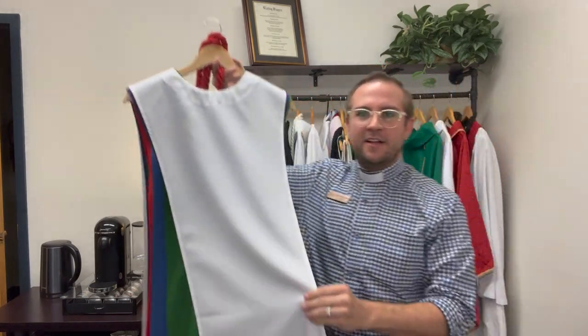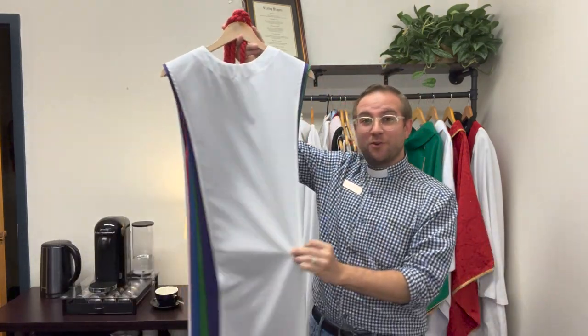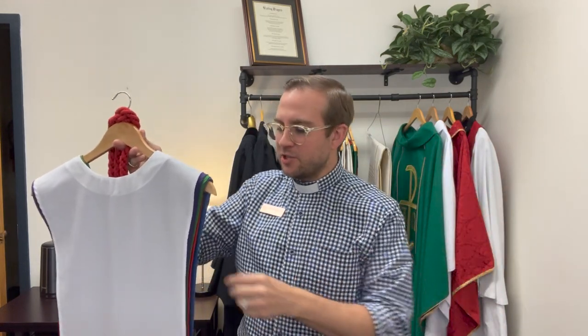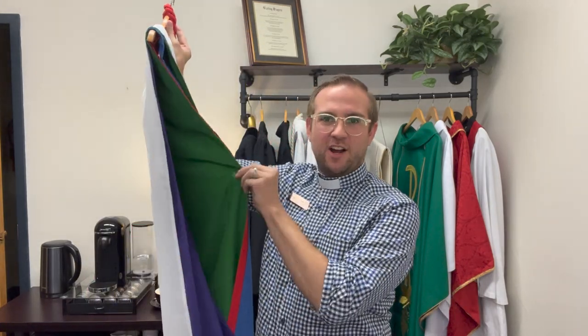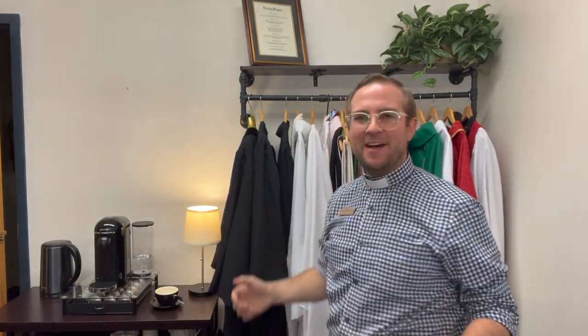This next one you probably don't see very much. This is called a scapular. It lays over the front and back of a person wearing it — clergy or laity, either one. This one derives from monks or nuns — it's a monastic vestment, a liturgical apron. Monks and nuns had community work that included gardening, farming, and animal livestock rearing, so there was all kinds of stuff that lent monks and nuns to get dirty. So they covered up with a scapular. They usually matched whatever color the undergarment was.